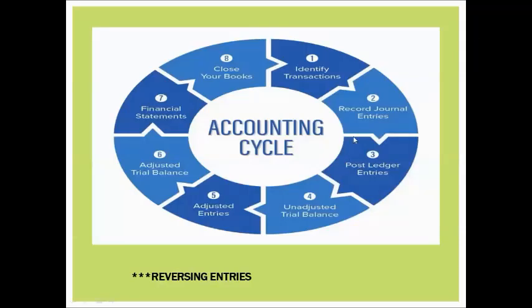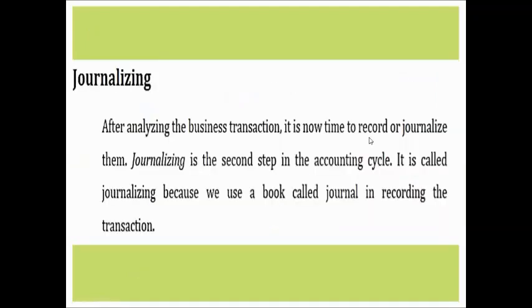Now, going back to the accounting cycle, this is the accounting cycle that we have. The first one is identifying transactions, and then the second step is journalizing or recording to the journal entries. This will be the topic that we will be focusing on today. Next week will be the posting to the ledger. So now let's have journalizing first.